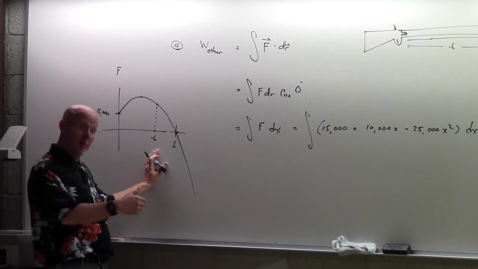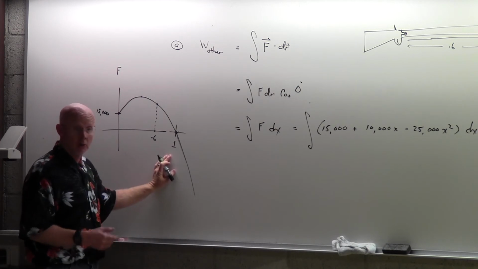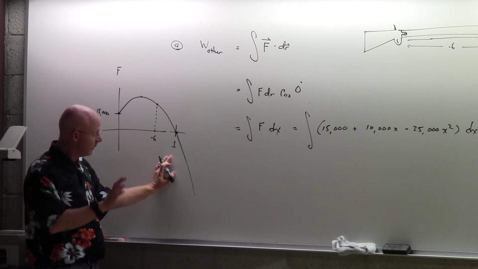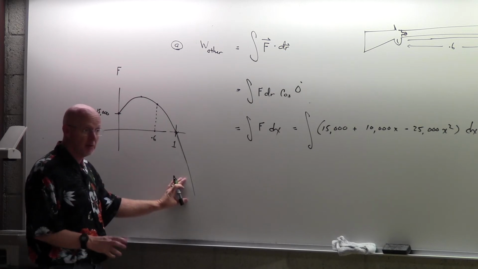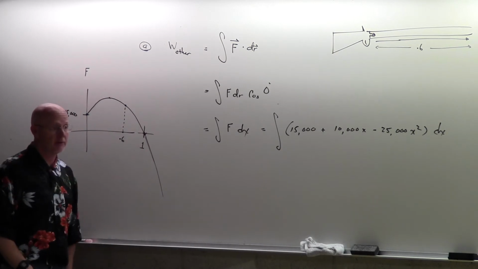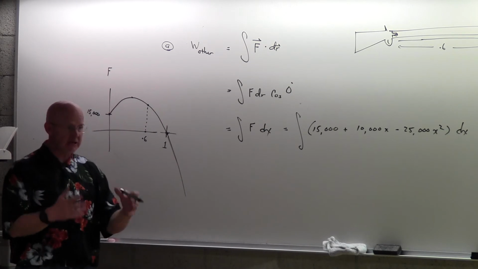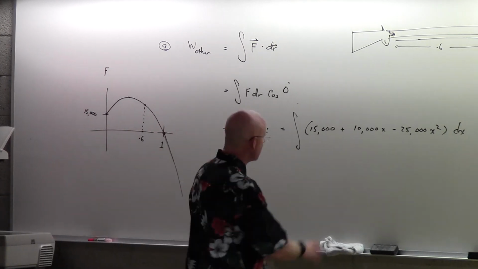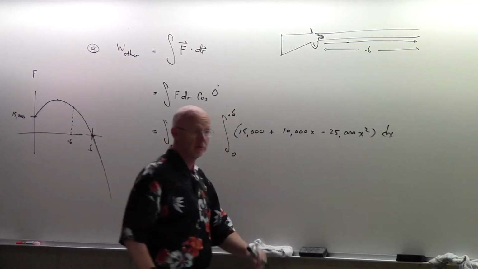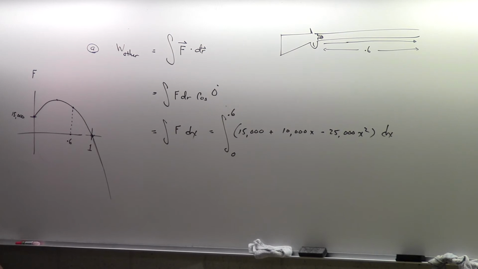So we could have made the barrel even longer, right? And got more push out of it. We certainly would not want to make the barrel greater than 1 meter. At 1 meter, now we start slowing it down. But if we really wanted to get the maximum speed out of this, we could have gone 1 meter. All right. Like I said, probably all that analysis isn't necessary to answer this question because this says just integrate, and so we're going to go from 0 to 0.6, right? That is the work done by the expanding gases.